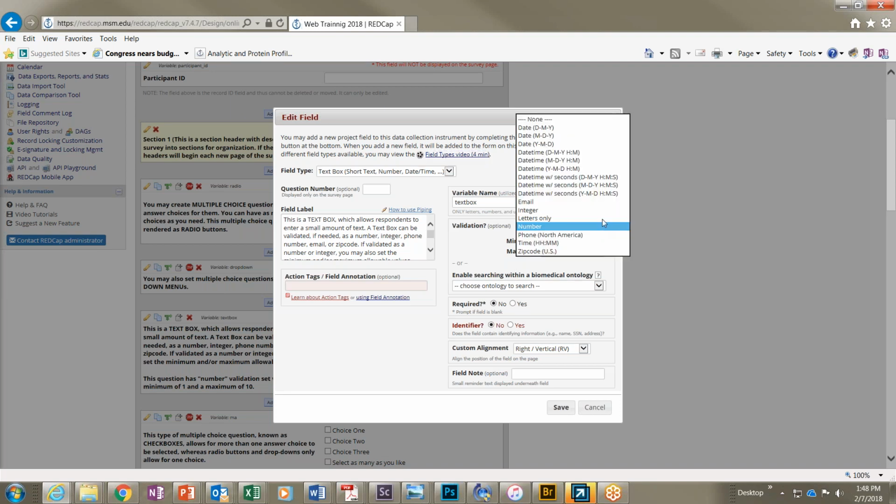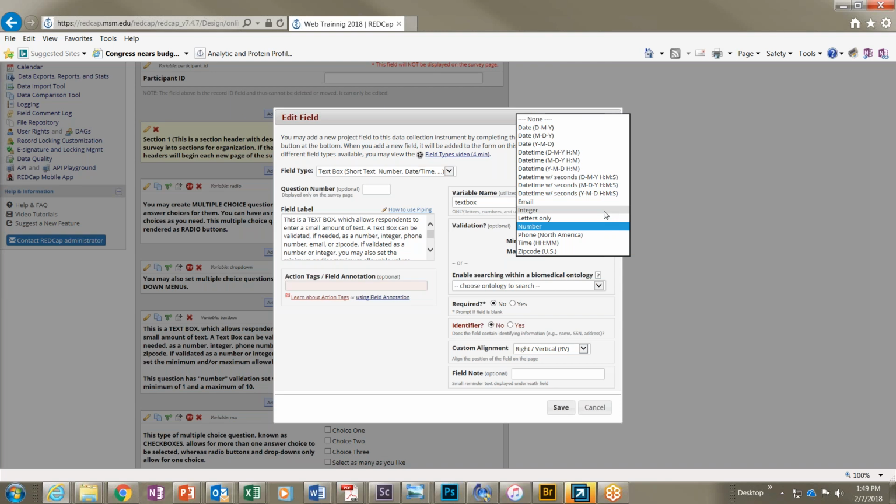The validation process here is an area where, for example, if you have this as a date, you would choose whether you want day, month, year, month, day, year, and also date and time. If this was all letters that you wanted, then you would specify letters. So when they enter it, it will give them an error that says this is not the proper format. And that way it will prompt them again.